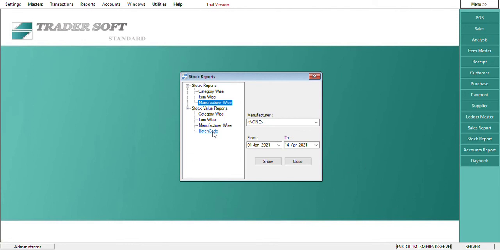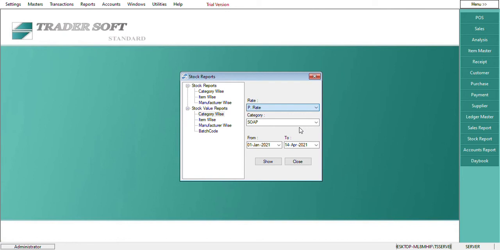For example, to take stock value report on category wise, click on category wise button and select the rate option. So many rate options available here. For example, purchase rate, cost rate, sales rate, and MRP.